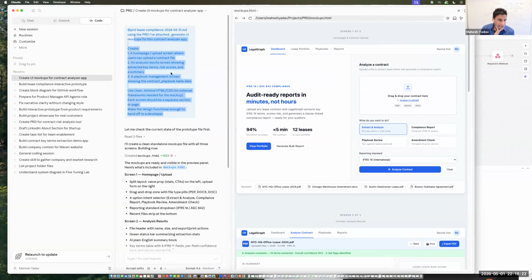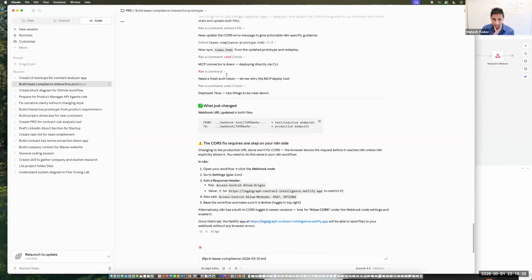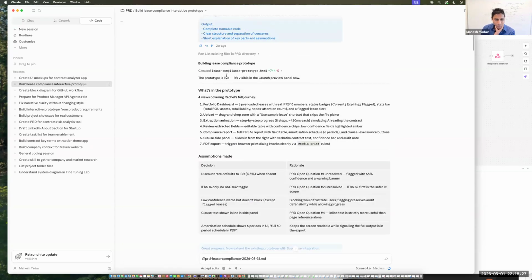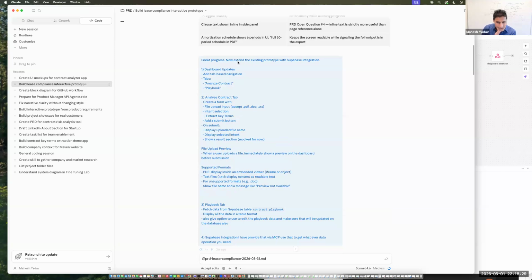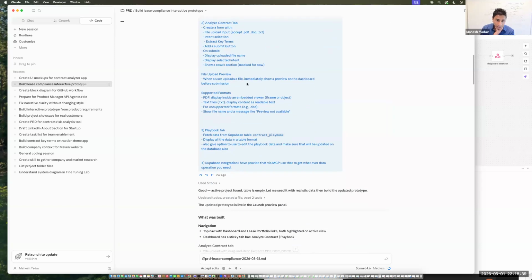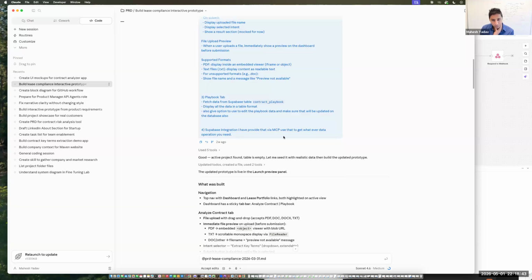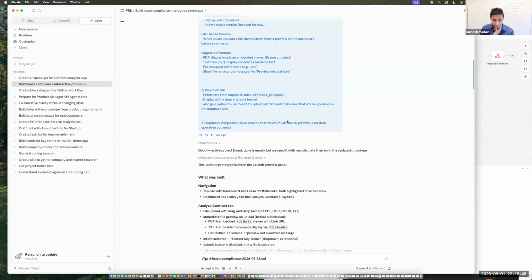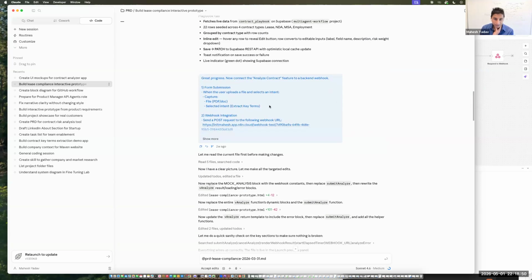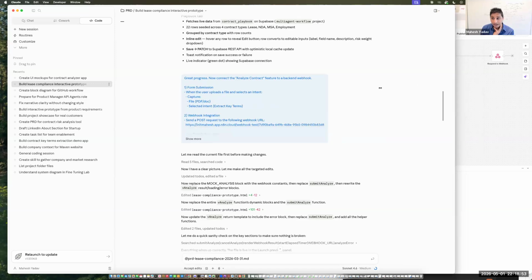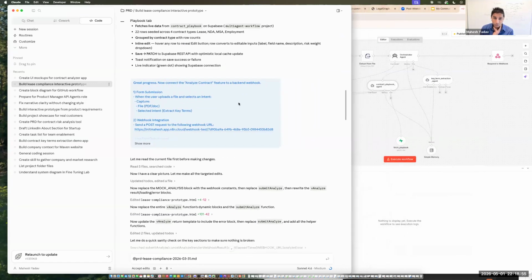So what I did is I created this front end first, like you just saw. Then I said, you know what, let's make it better. I gave the second prompt, and it's part of the lab, where I said connect a database to it. Make sure you can take these kinds of documents. On the submit button, do this, and then fetch the data and also put whatever value you are getting into this database for future debugging. And then I have the third step where I connect the backend with the front end. This is the cool step.